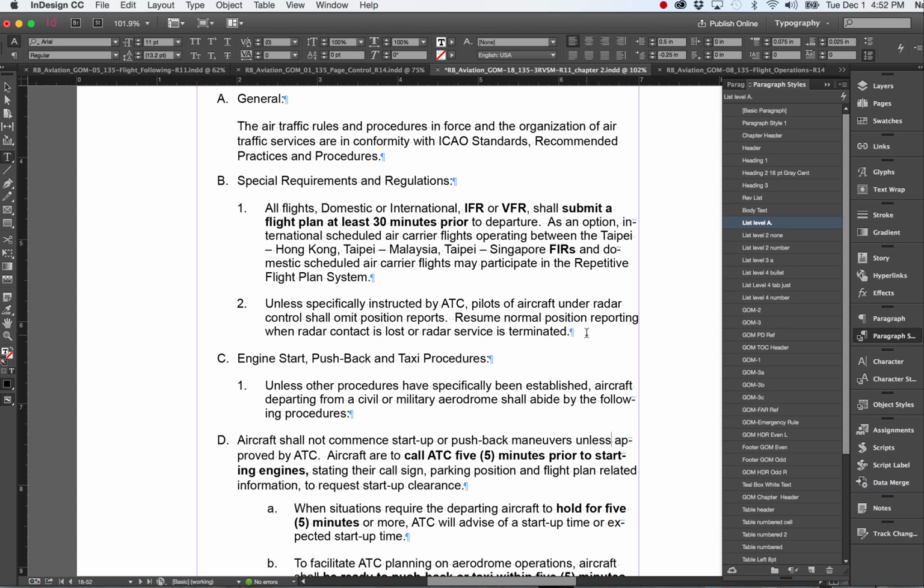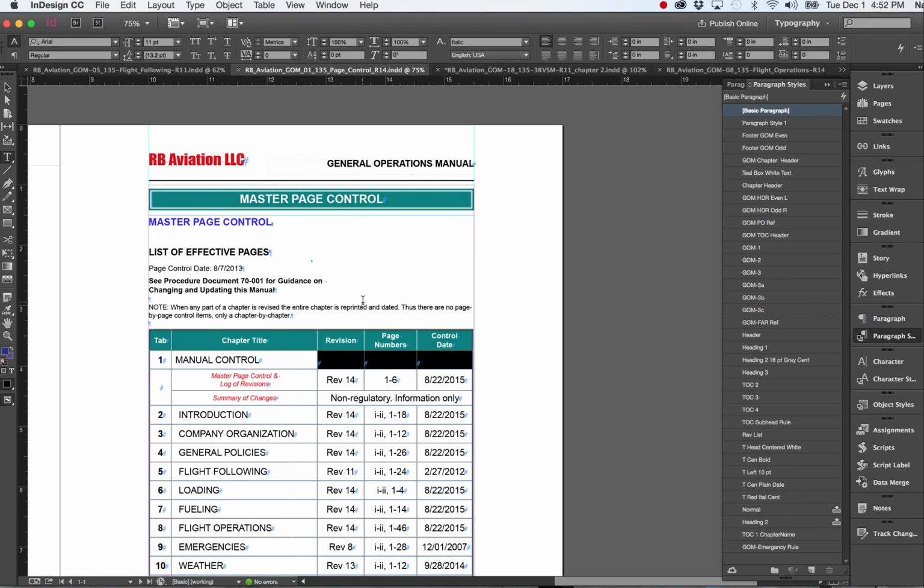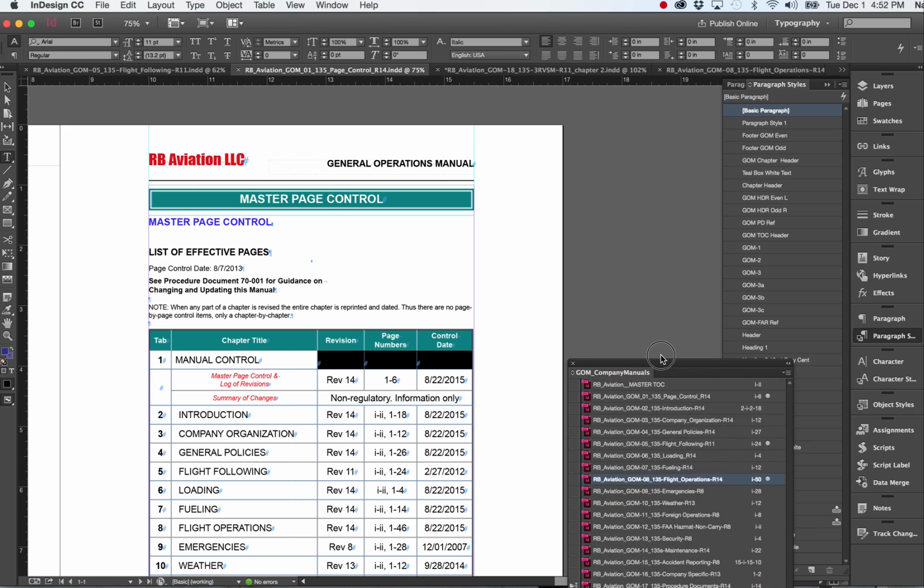So I won't get into the styles in any more fashion than what I've just done, but what I wanted to do was at least give you an indication of the capability that InDesign has when you're working with these different documents. So the one I just showed you was the chapter 18, the end files there that had many different chapters based on that one.